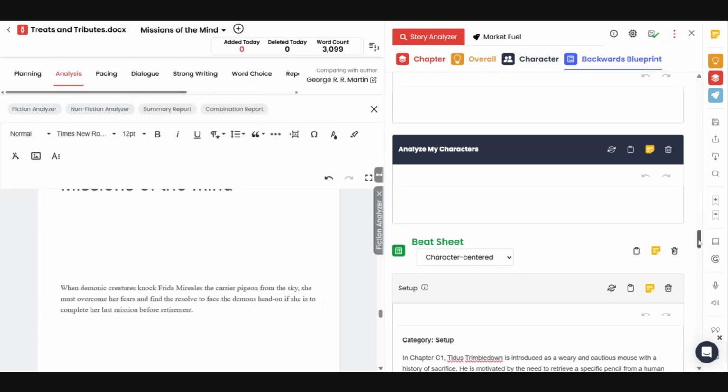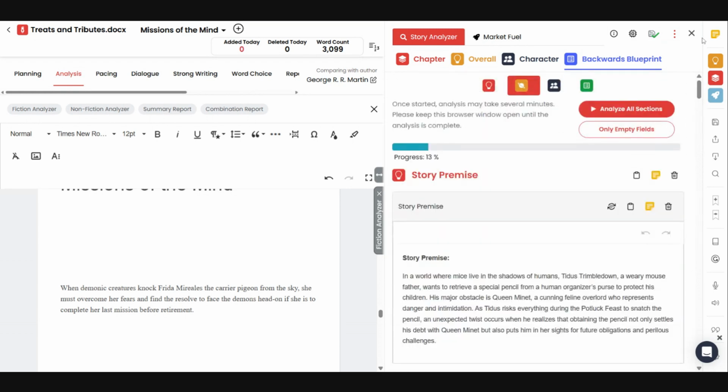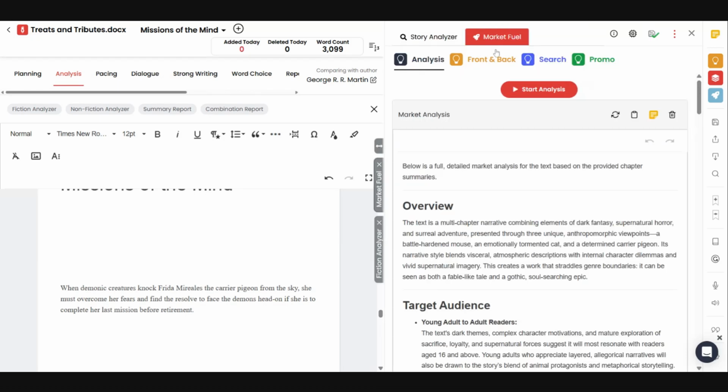The analyzer can be run on an entire manuscript. The biggest book I've ever put through here is 257,000 words or 47 chapters long. It does not come with caps. So you do not have to worry about doing one chapter a day or using tokens or credits or paying extra. Your monthly or annual or lifetime pro membership covers unlimited access to this from day one. You can run your whole book series through here today without having to pay a dime extra, which is really nice, you guys.